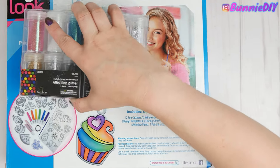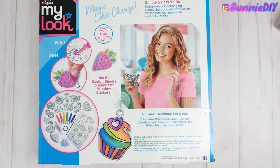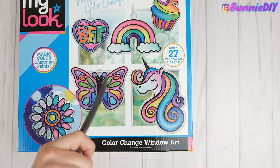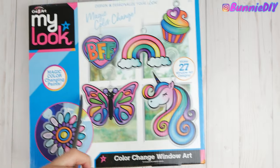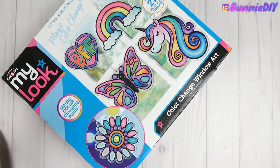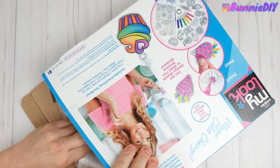Okay. First things first. On the rolls. There we go. Time for the knife. Oh gosh. This is not how you open it. This is not how you open boxes. That is aggressive. Aggressive box opening.